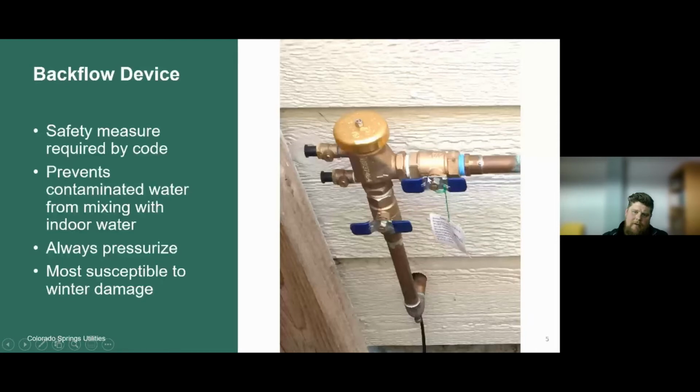Here's another example of a ball valve. This ball valve here is open since it's parallel with the pipe. And this ball valve here is closed since it's perpendicular with the pipe. So the way it would work is if this ball valve is closed and you turn the water supply on from the point of connection inside, it would send pressurized water to this point, because at this point the valve is closed. If you turn this ball valve a quarter of a turn so it's parallel with the pipe, it's going to allow that water to be introduced through this backflow device and through the rest of the irrigation system. So this component is always pressurized during the irrigation season.